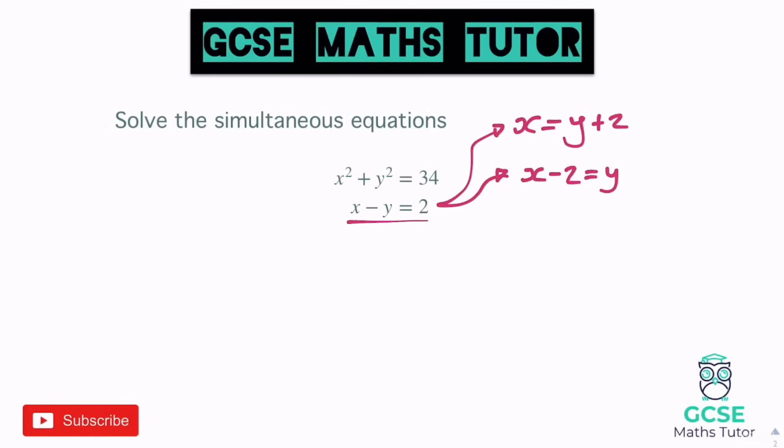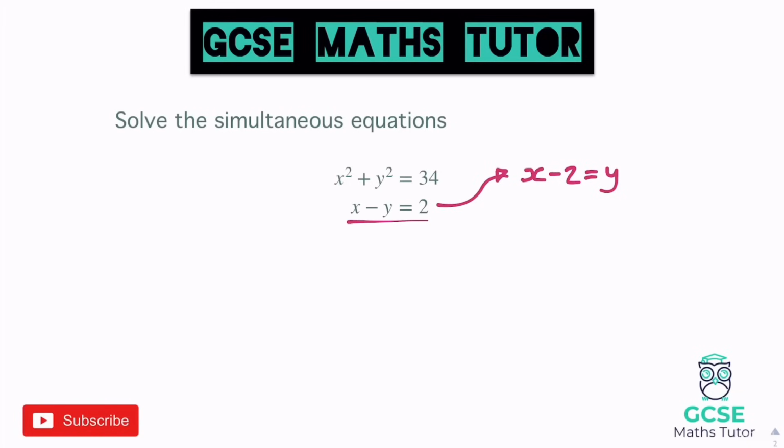Now, it doesn't matter which one we actually use here, simply because on the last question I actually looked at solving for y. Let's have a look at solving for x. So I'll use this second one here. So x minus 2 equals y. It is important that you can rearrange it in both ways, but that's just how we would have to arrange it if we wanted it to say x or y equals. So let's go for this second one. x minus 2 equals y.